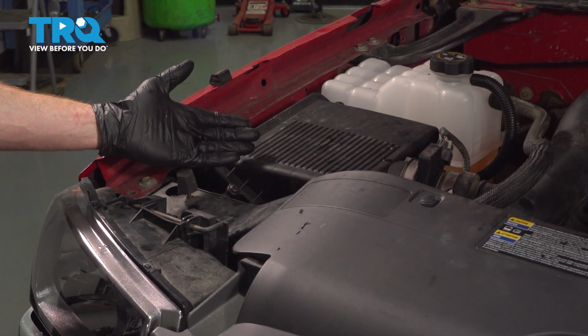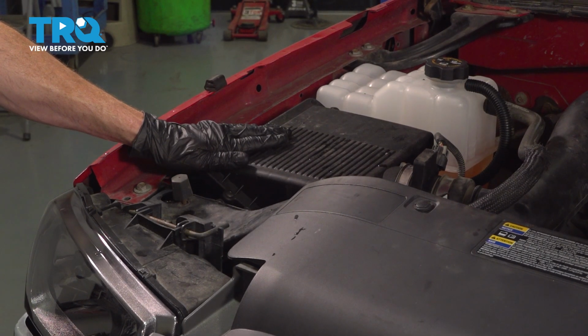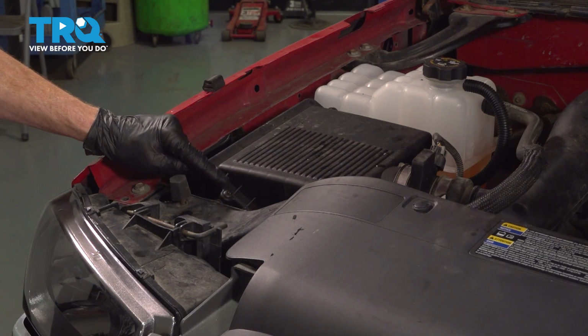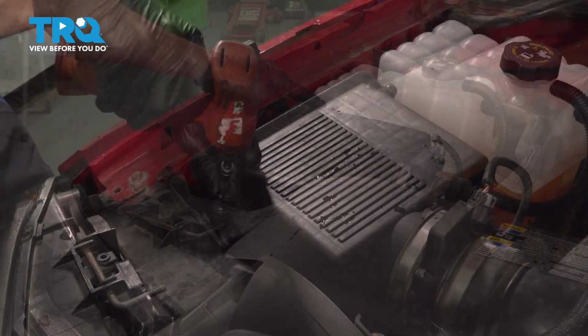Okay friend, let's get started on our job. To gain access to the air filter, we'll have to remove the upper housing from the lower housing. This is held in place with 4 T25 screws, one along each corner.